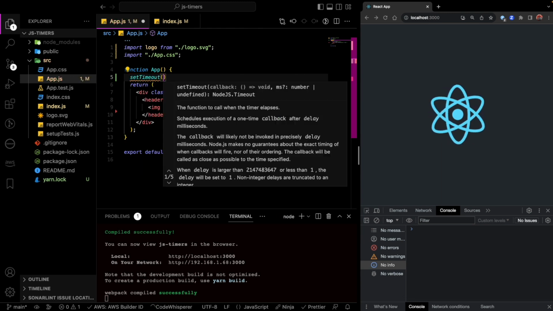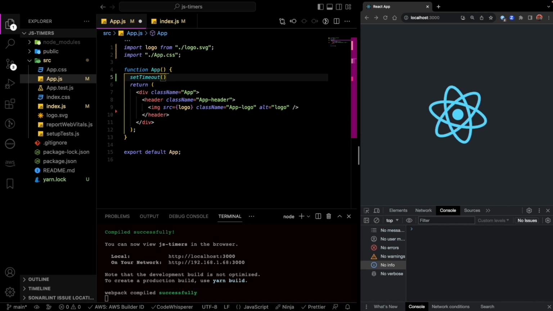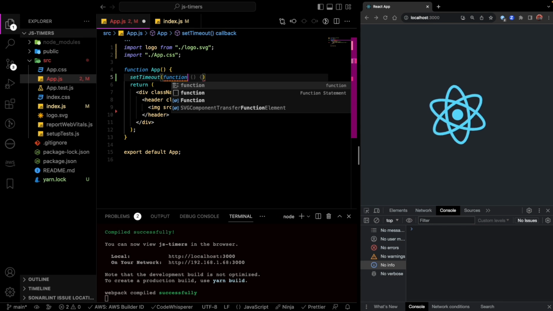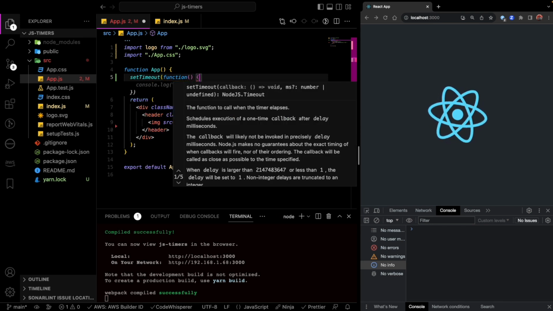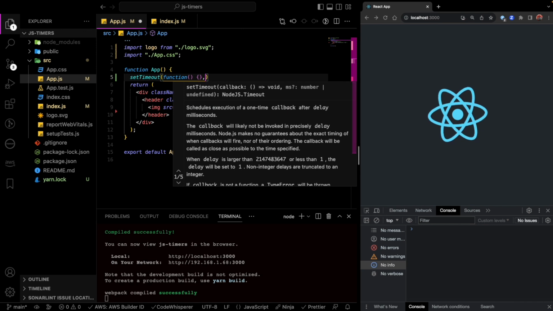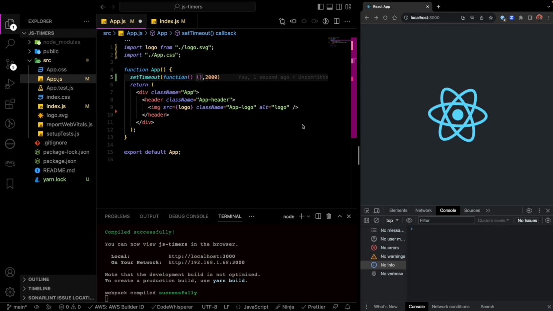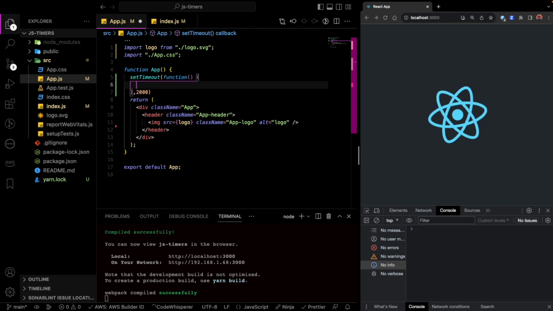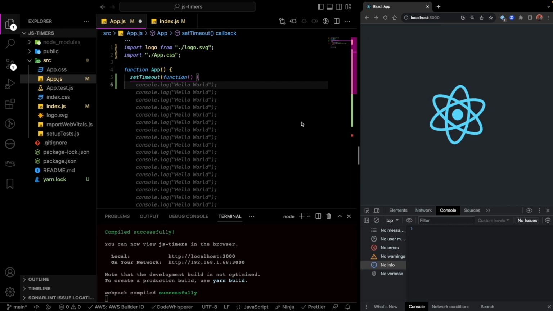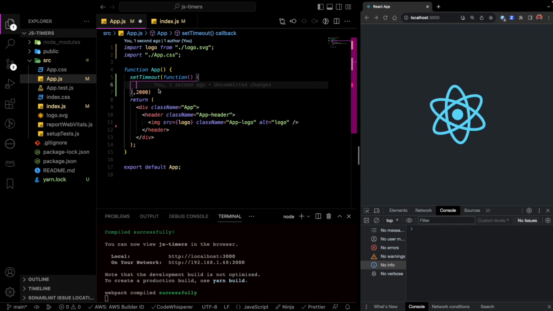setTimeout just like this. And basically setTimeout and setInterval require two arguments. The first one is the function that will be executed, will be called, so it's a callback function. And the second argument is the time in milliseconds, so it can be, for test purposes, 2000 milliseconds. So whatever I put inside here will be executed after the first 2000 milliseconds.